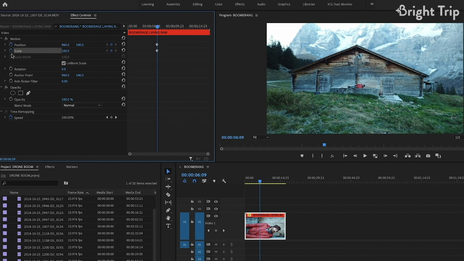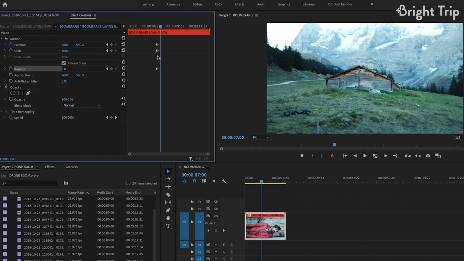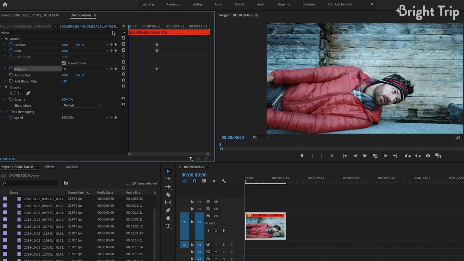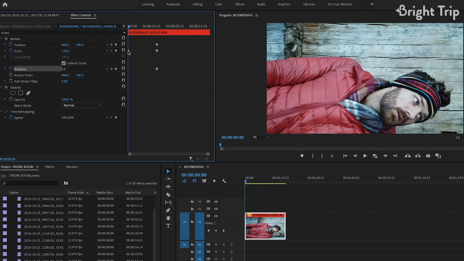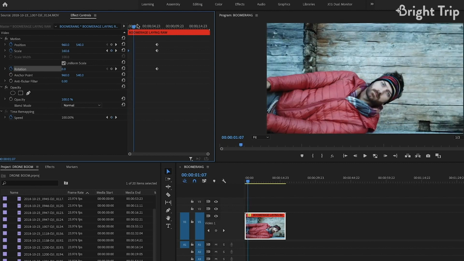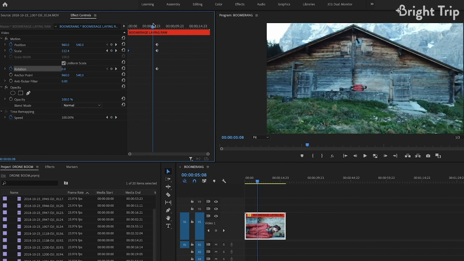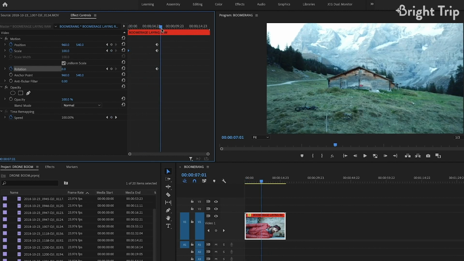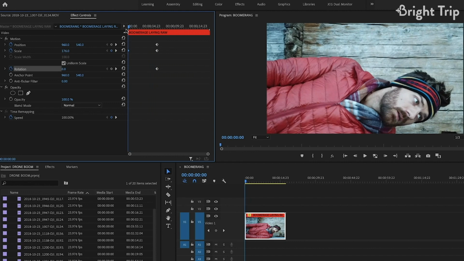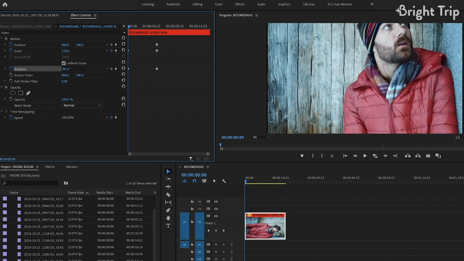So I'm going to put a keyframe here, okay? To say this is where I want you to end up from here on. But before, if I start to change this now and scale it up, see how it makes a little keyframe right there? That means now it's going to travel from there to here. You can see the parameter right here traveling from almost 200% down to where I wanted it to end up, 100%. Same with rotation. I want it to start like this.